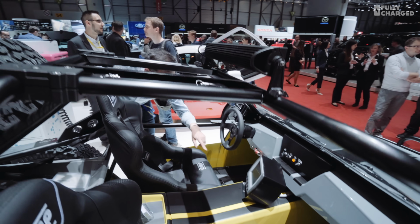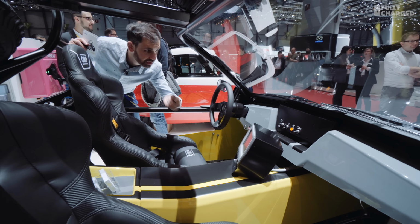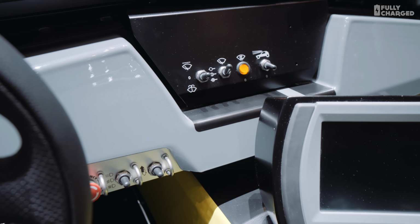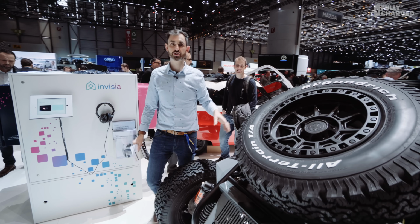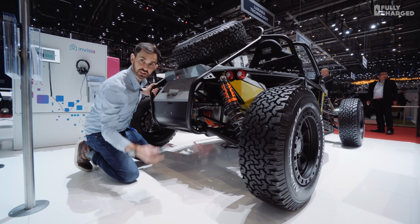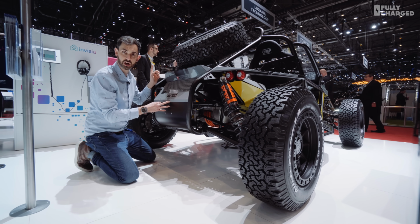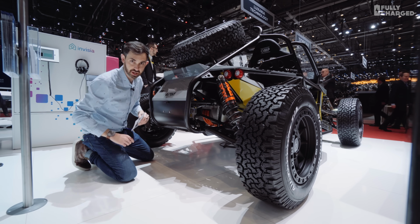But this is all about off-road. You can see it's all really durable, washable because it's got no roof. This is all about playing on sand and mud. So we're seeing a lot more electric motocross bikes, electric trials bikes. So for recreational purposes, it could be bang on. This is currently a concept, they've told us. They're gauging the interest of this car at the show. They already make the Fun. I'll go and have a look at the Fun now.